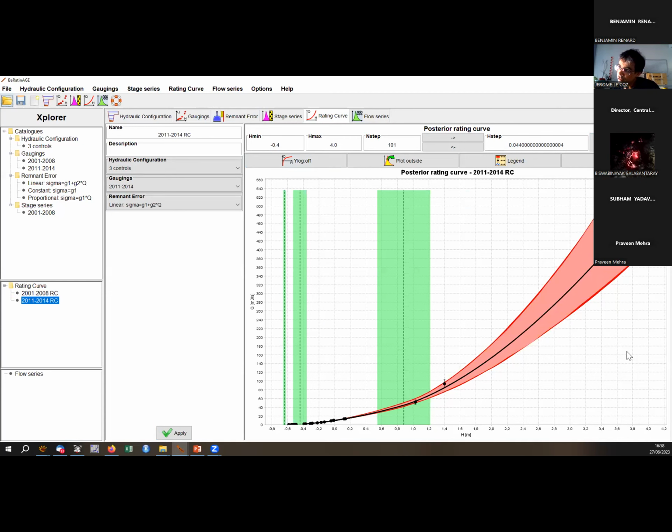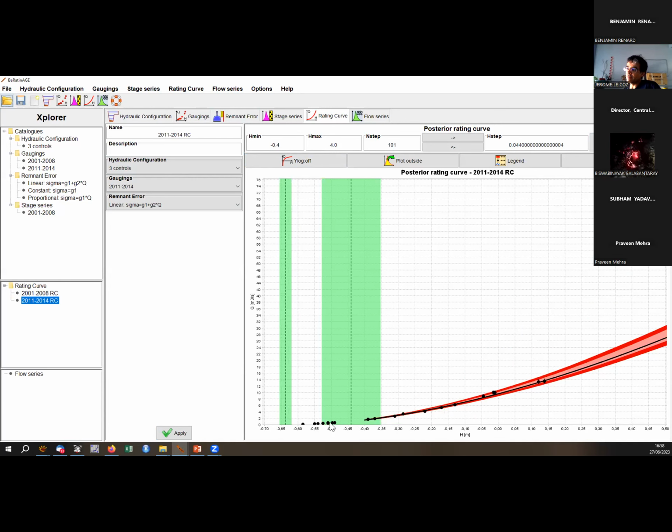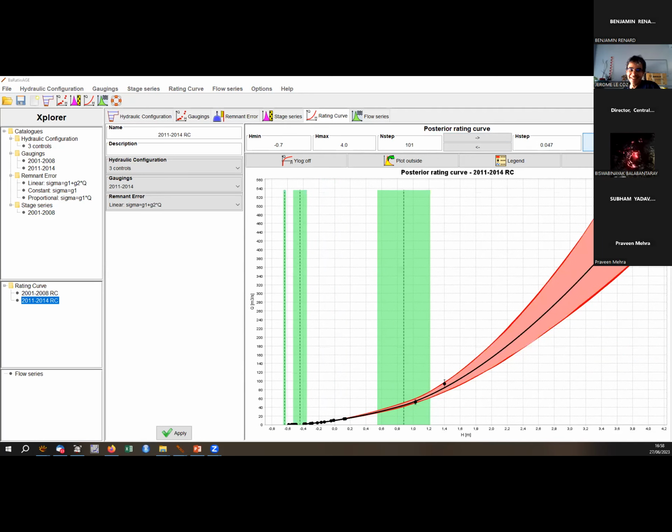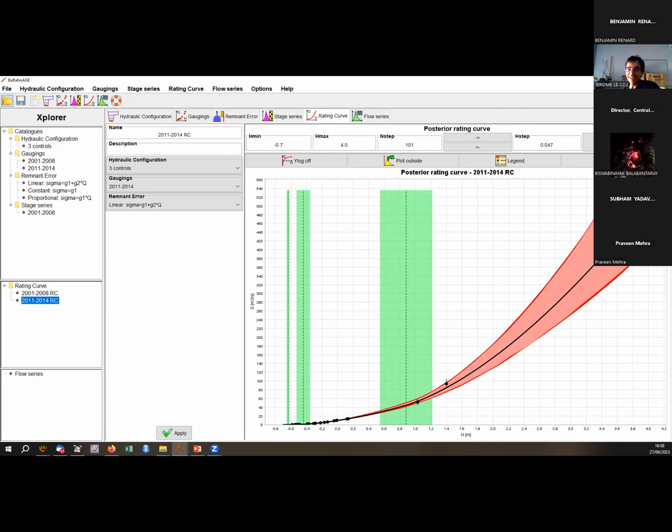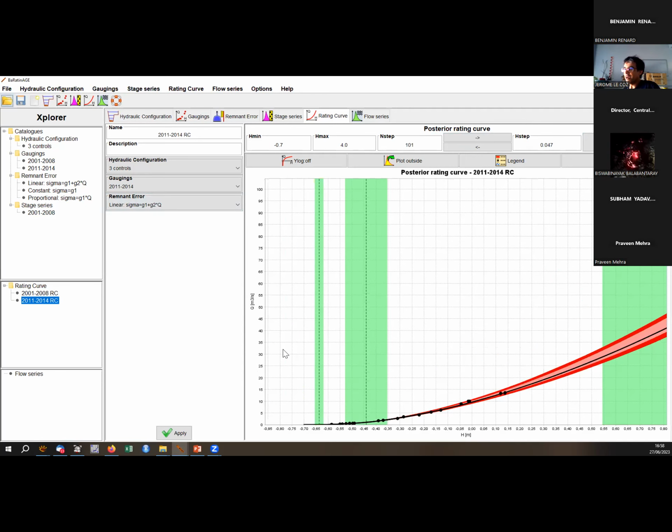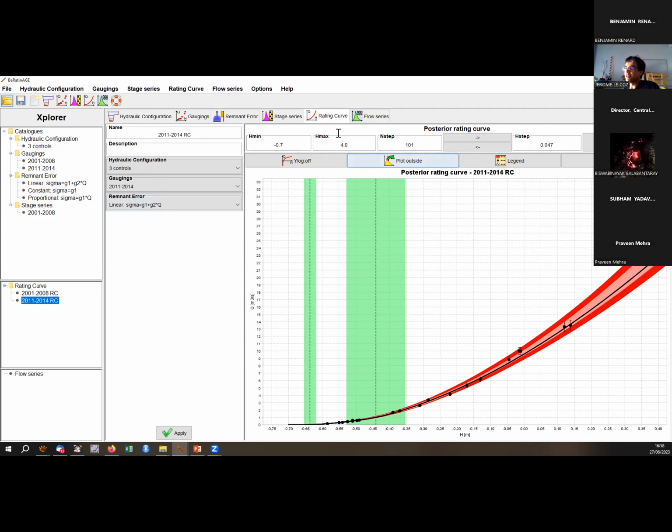So again, parametric uncertainty in pink is dominant. Again, K1 and K2 have been estimated nicely. So it's still lower. Let me compute the rating curve down to 0.7, just to have the rating curve down to the lowest levels. It's a problem. After a while, you have to rebuild a new staff gauge down and down. Okay, so now I have the lowest end of the rating curve.